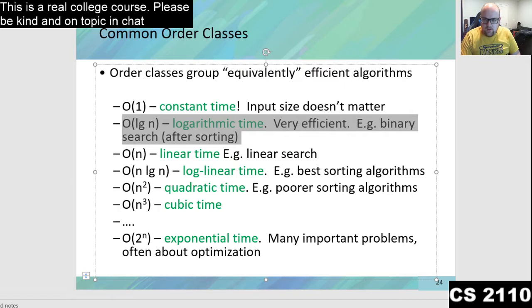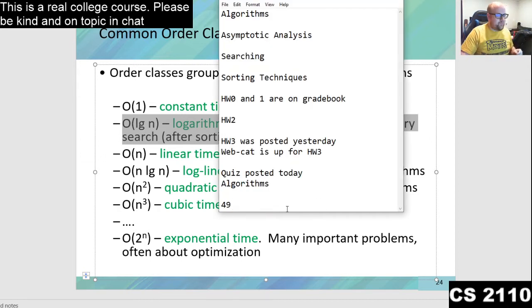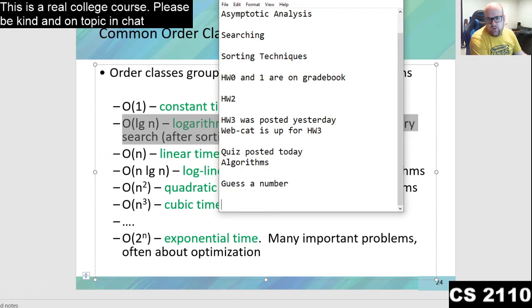The point is, that type of game, that guess a number game, higher, lower, what you're doing, and we'll talk about this later, is dividing the search space in half. The number of guesses that it takes to play that game is equal to the log base 2 of n, where n is the number of values available. So 1 to 100, there's 100 numbers. In a worst case, if you play perfectly, it will take you 7 guesses.